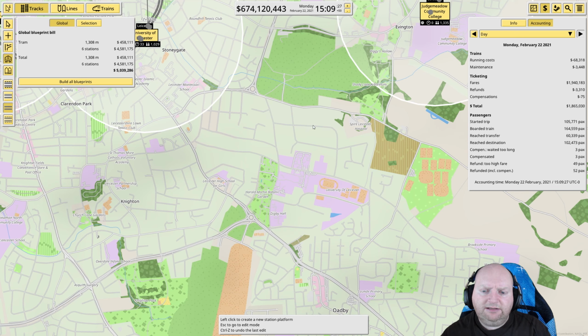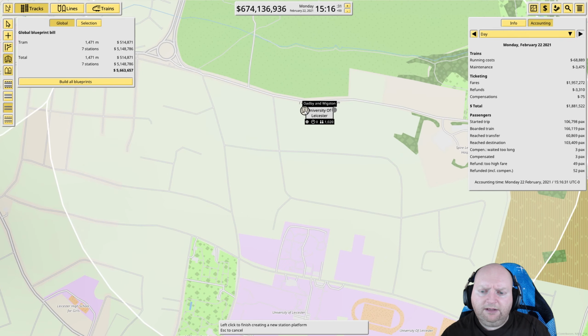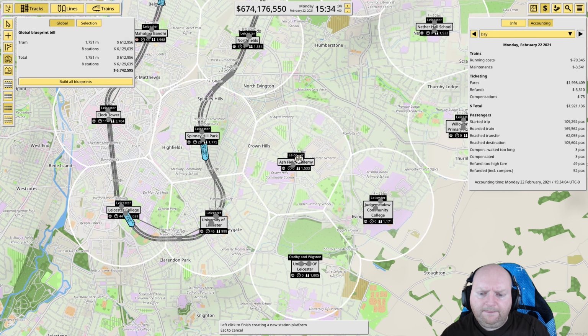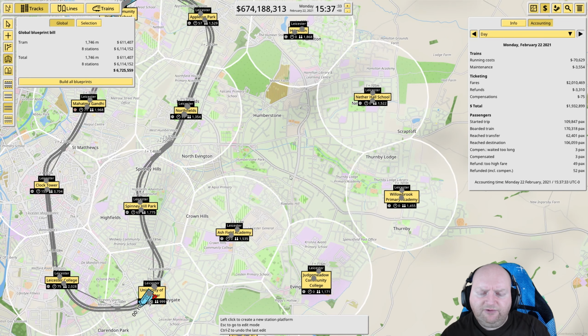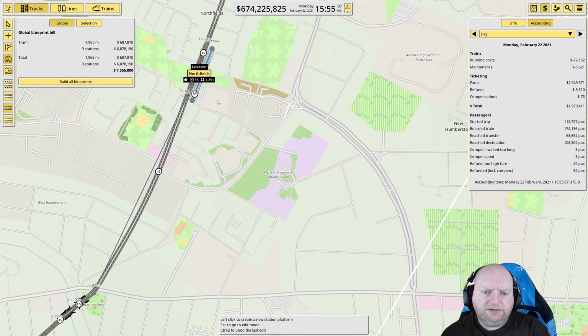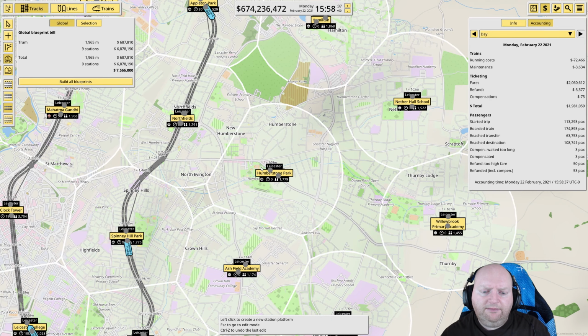So pop that as high enough as we can get it without the river being in the way. I see the marker for this. 105 will do just fine. Then you hit there, you'll come across here and you'll fit into there. And this is where it gets a bit tricky because we need to make sure we get all these stations. So from there we'll cut across here and we'll probably put a station just here, which will hook that one into the north field. It's going to be a bit of a tight bend, but I feel that'll do it.